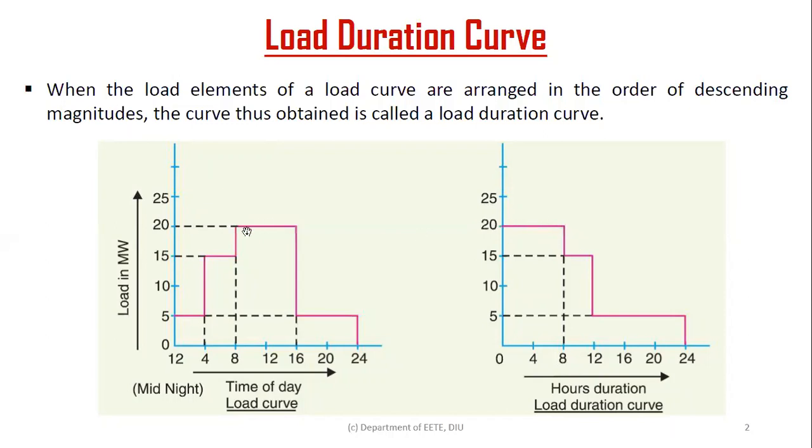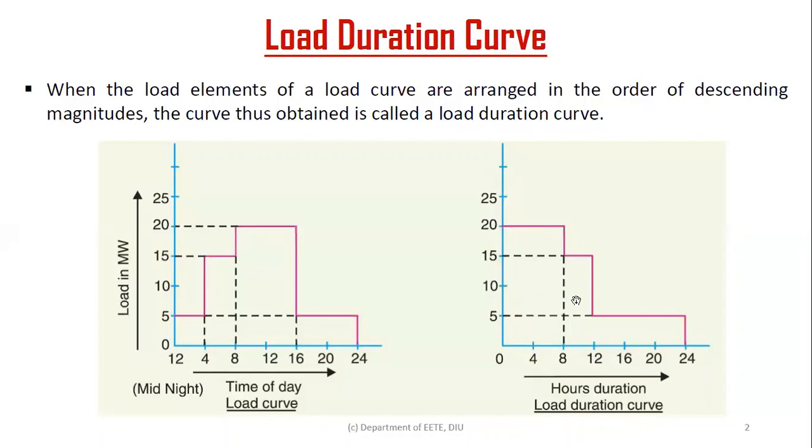Okay. The next height, if you see, will be 15. We need to see how many hours are for this 15 megawatt. We see that it is from 4 to 8, so that means 4 hours of 15 megawatt. So the next value will be 15 megawatt, and how many hours? 4 hours, from 8 to 12.